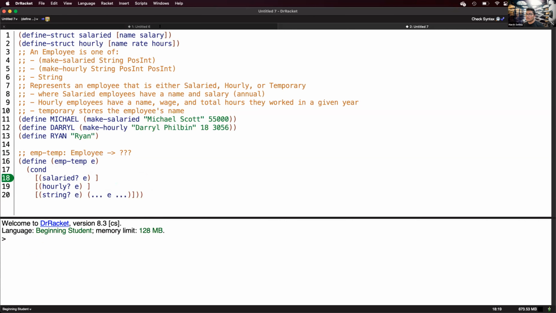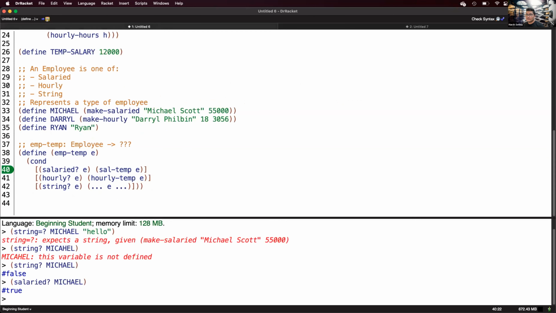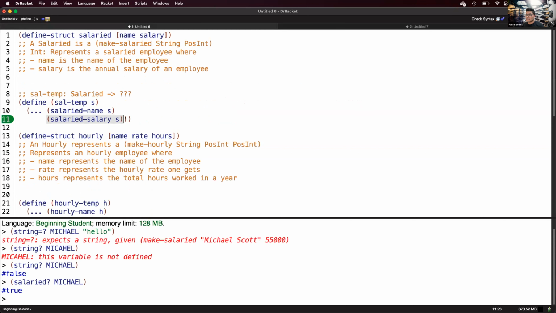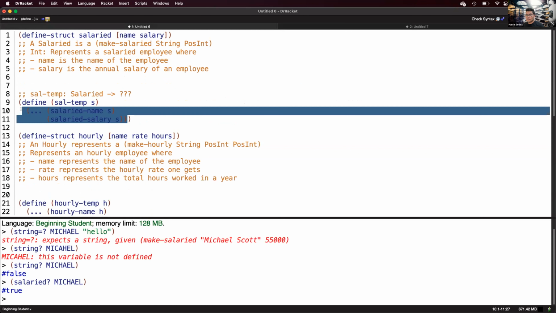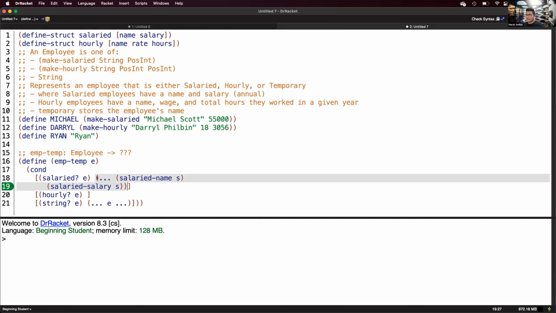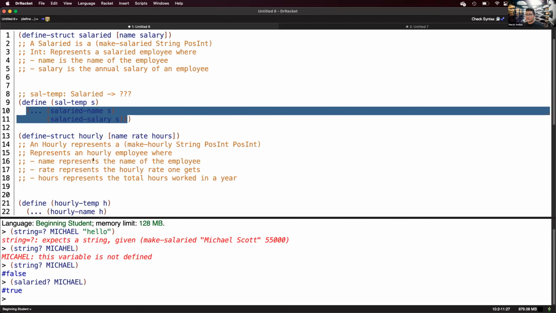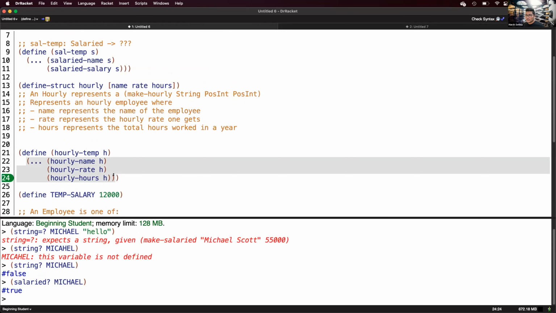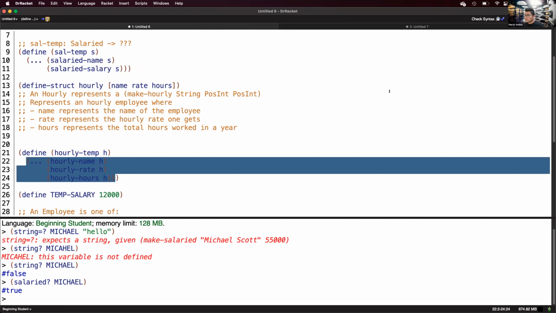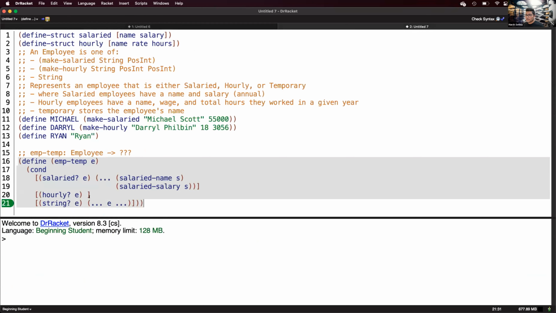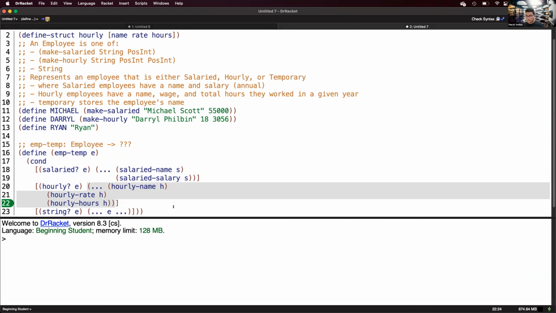So what we're going to do is we're going to take this specific thing and put it like this. And similarly for the hourly one, we are going to copy this and paste it.